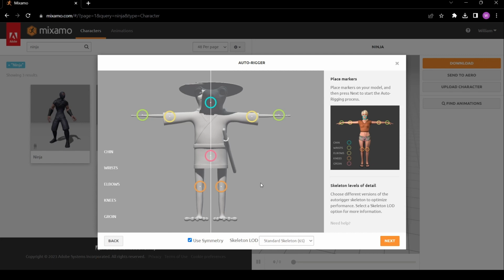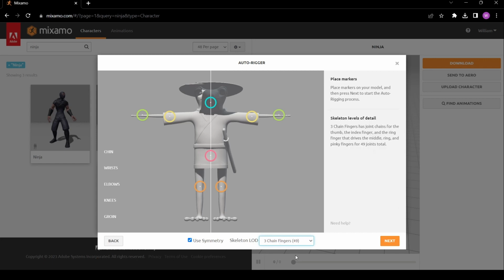After doing that, you can select your skeleton's mesh LOD. Basically, that means how detailed you want your skeleton to be. If you don't want detailed hand motions for your character, you can select a lower LOD. Like here, for this one, you only have 3 fingers. For this one, you only get 2 fingers. And for the simplest one, you don't get any fingers at all. You just have a whole hand. But if you want complicated hand motions, then you'd probably want to do the highest LOD here.